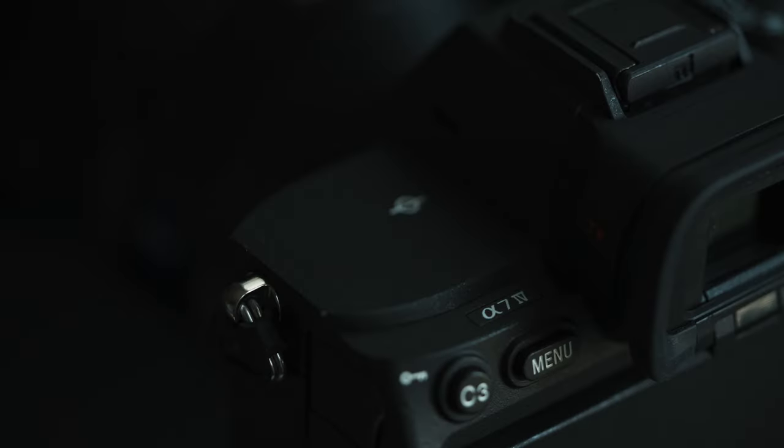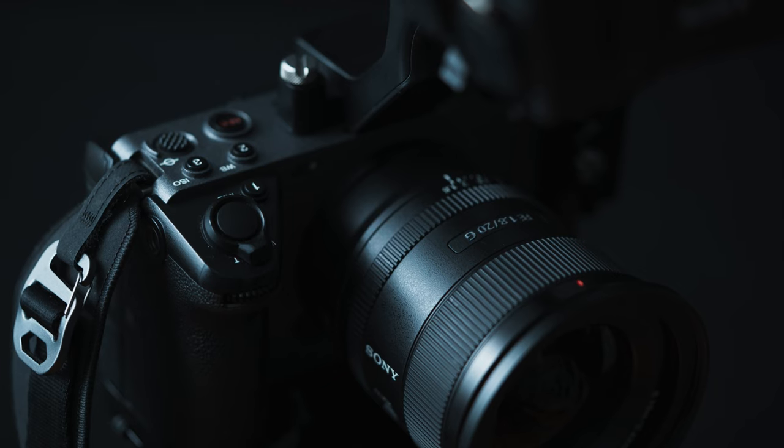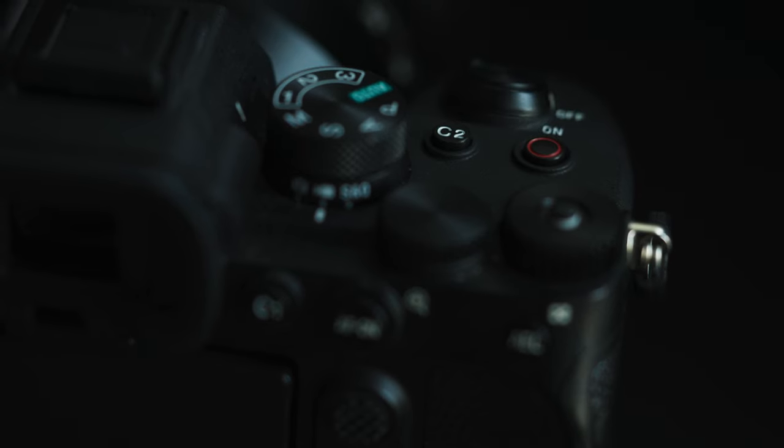And the question is, will I? When it comes to photography, the layout of the a7IV works fine for me. However, if Sony combined the a7IV internals with the FX3 externals, that would be the perfect camera for me — high megapixels with phenomenal body layout design, an internal fan, plus a viewfinder. I'm starting to get into video with the a7IV. I shot a few videos for this channel with the a7IV and I've been impressed with those results. In some cases I prefer it over the FX3, mostly when it comes to the talking head, but I'll talk more about that in another video.